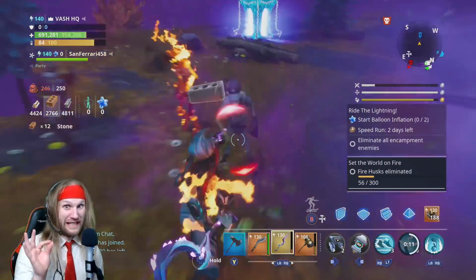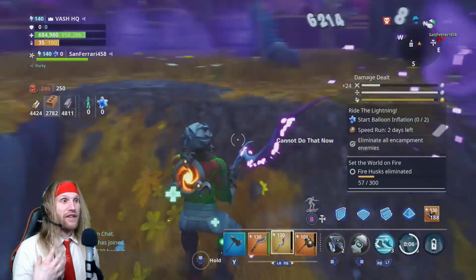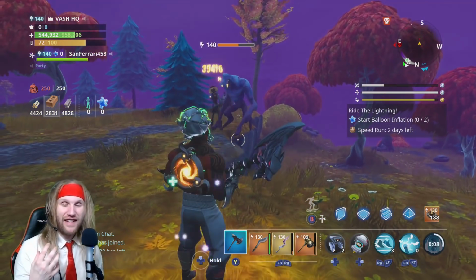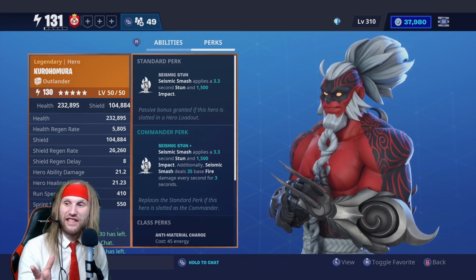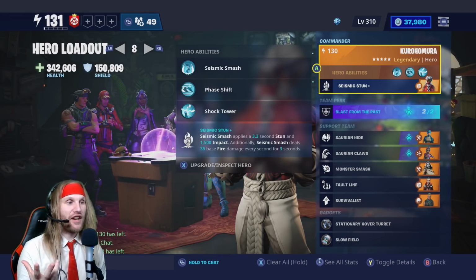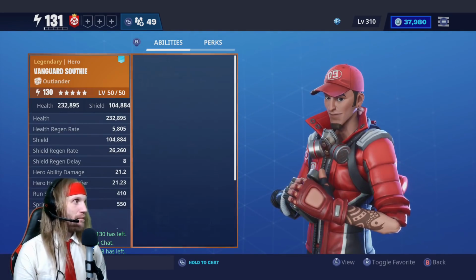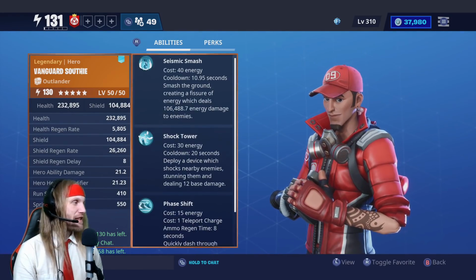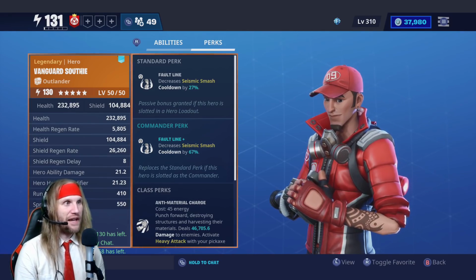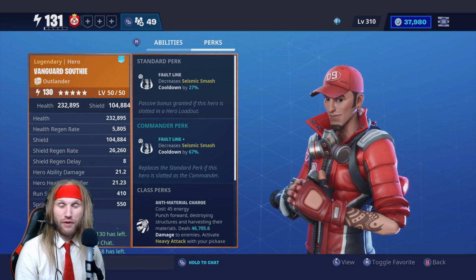So yeah, really good. I decided to build this guy as a melee character, and the Seismic Smash had just insane synergy with that style of gameplay. I could easily design character loadouts with melee or with guns that would make this character work super well. So let's jump right into it and show you what I did. We took his Seismic Stun and we synergized it with Fault Line. Fault Line is Vanguard Stealthy, making it so that your Seismic Smash has a 27% faster cooldown.